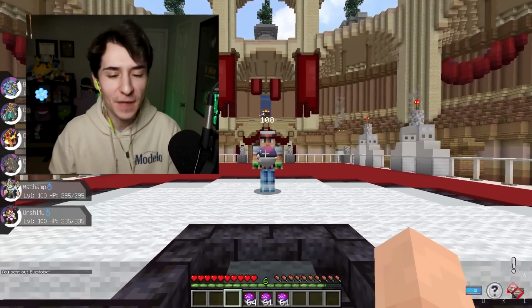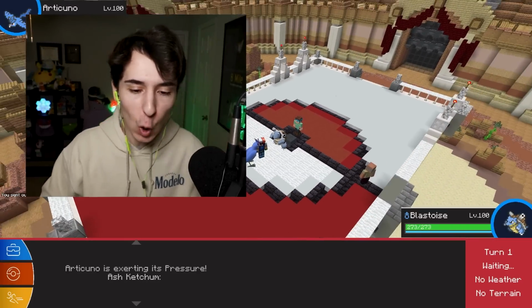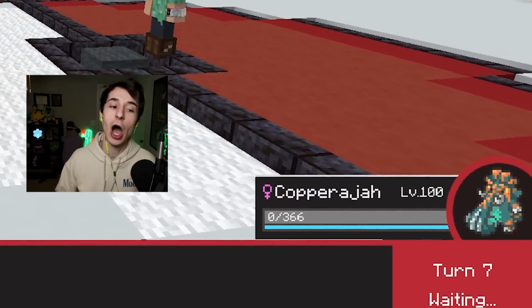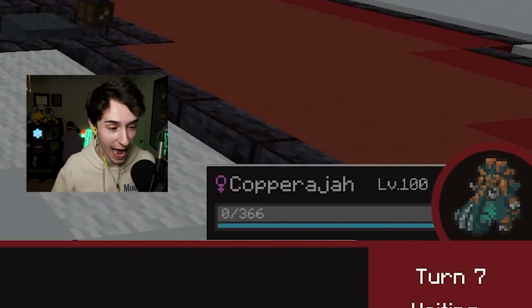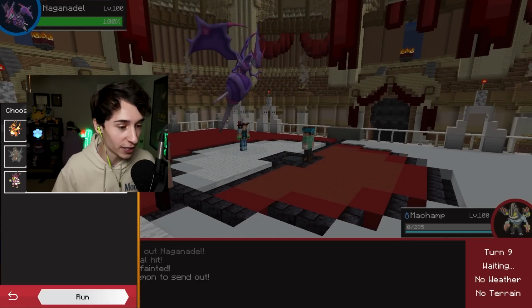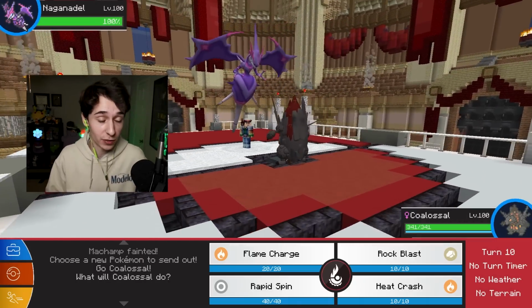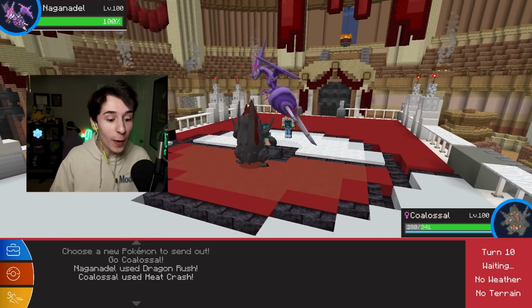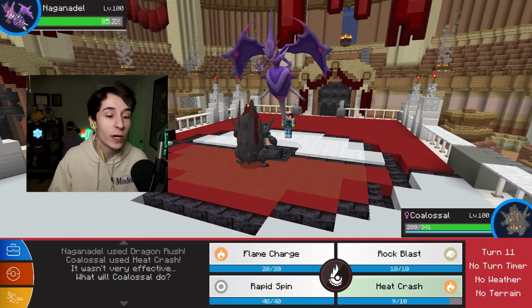And here we are at the final battle against full legendary team Ash Ketchum. Ooh, and Terrakion comes out. Close combat just annihilates us. That is bad. Ash Ketchum brings out the Naganadel, which if you guys watch the anime, you know Ash Ketchum actually does have a Naganadel. And hopefully this one doesn't want to do too much to us. Yes, Dragon Rush. Oh no, we did like nothing.